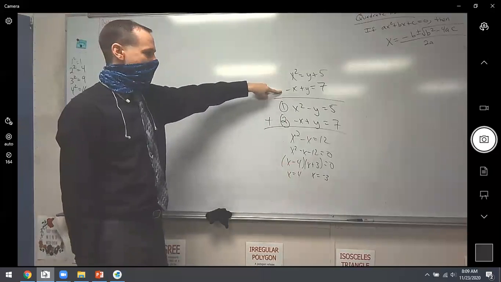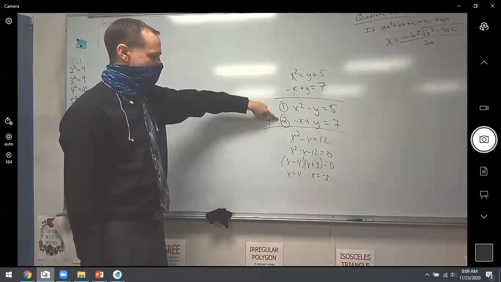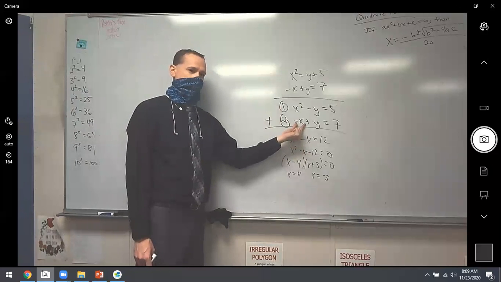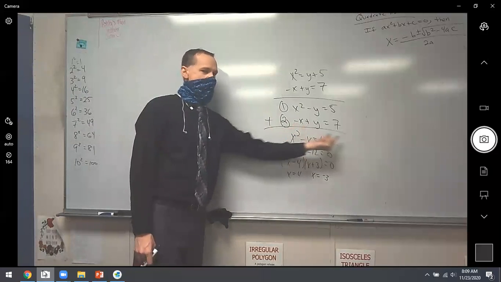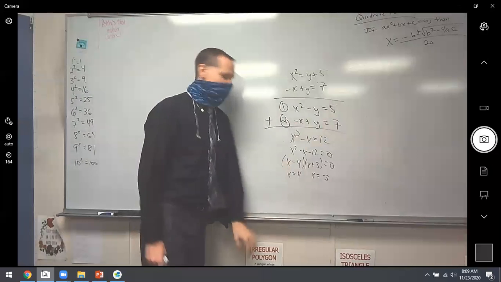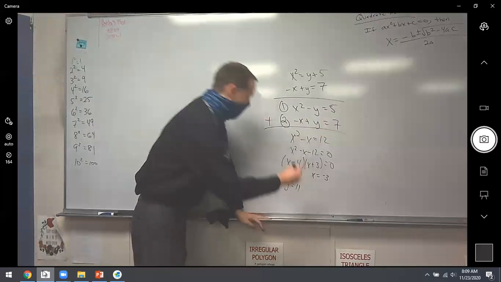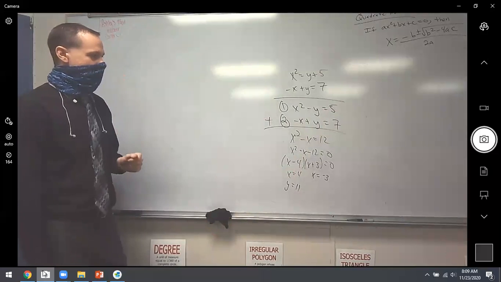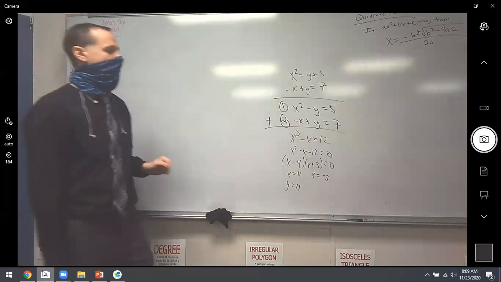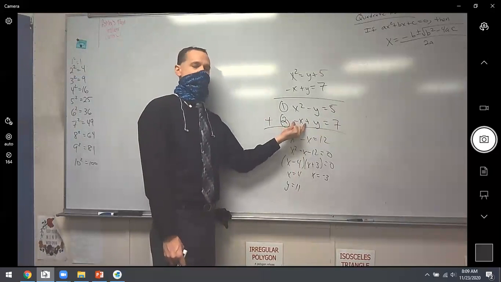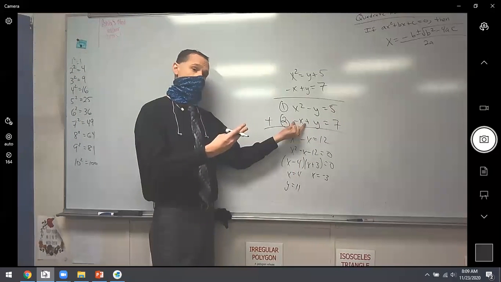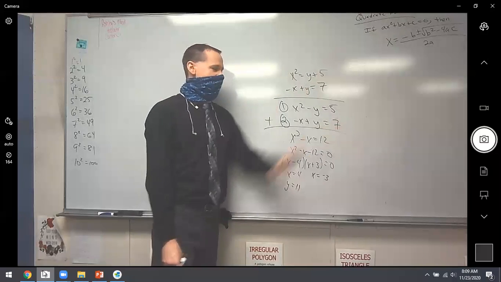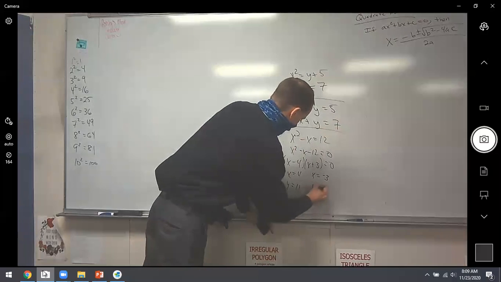Maybe, I don't know. So going back to this first version of equation 2, if x is 4, this would be negative 4, right? And to get y by itself, I'd add 4 over. 7 plus 4 is 11 in that case. The other one, if x is negative 3, well, then this would be negative 3, which would just be positive 3, right? And if you subtract 3 from both sides to move it over, 7 minus 3 would be 4.